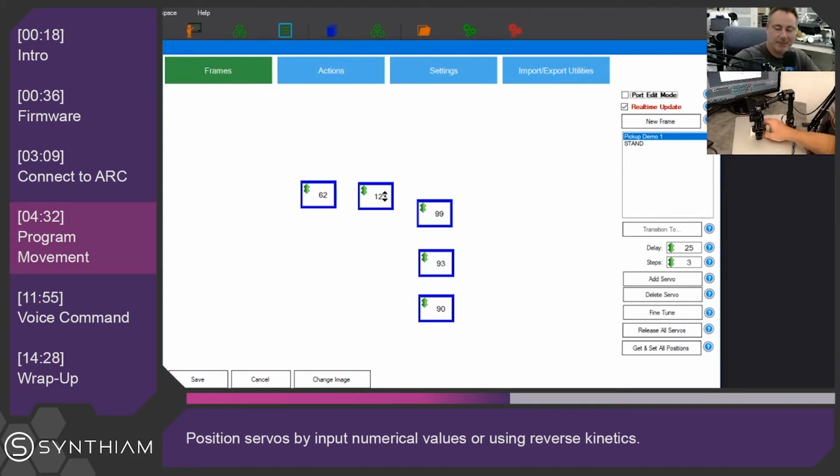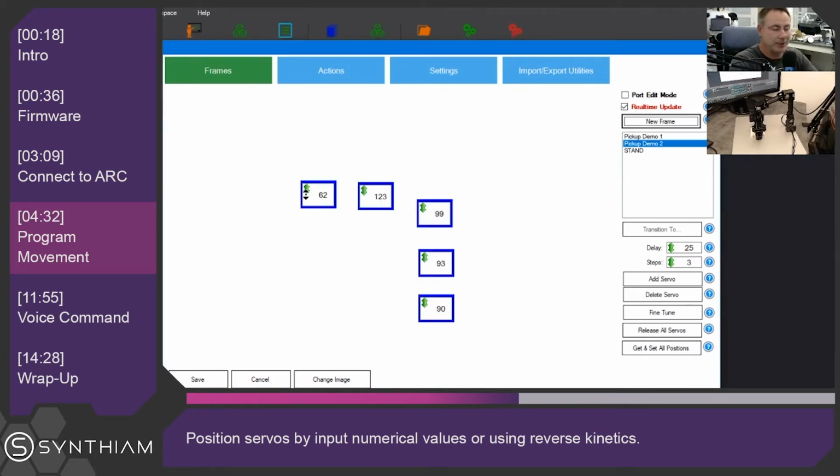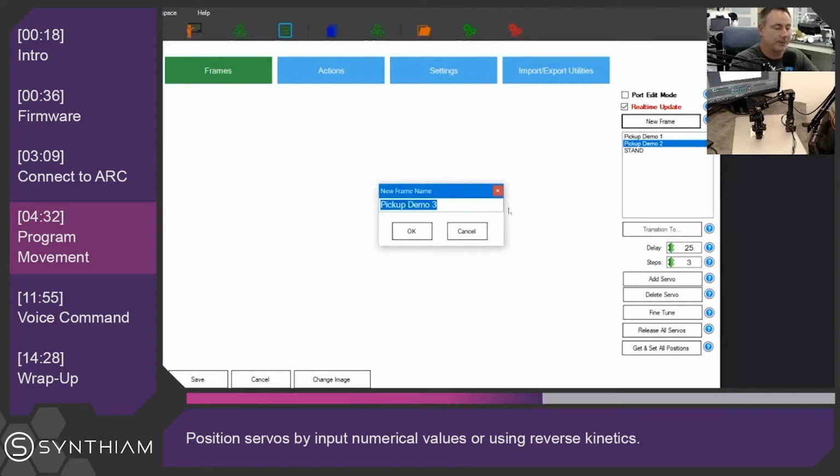So now we're going to create a new frame, and it's automatically going to call this frame number 2. And now we want to close the gripper on the object. There we go, that feels nice. It feels like it's not tugging or putting too much pressure on the servos. Now we'll click New Frame, frame number 3.